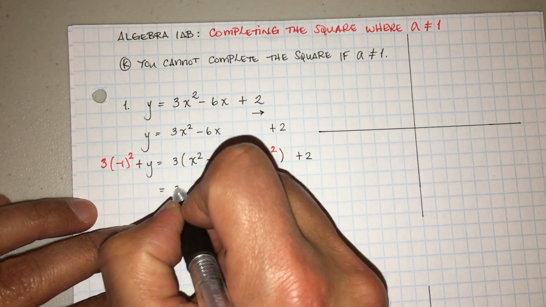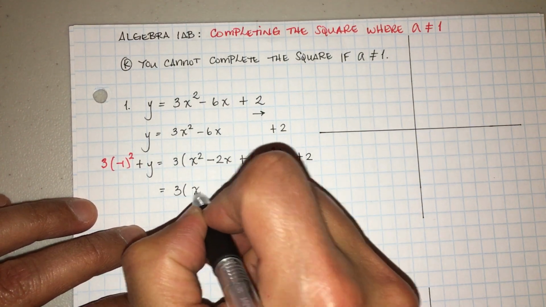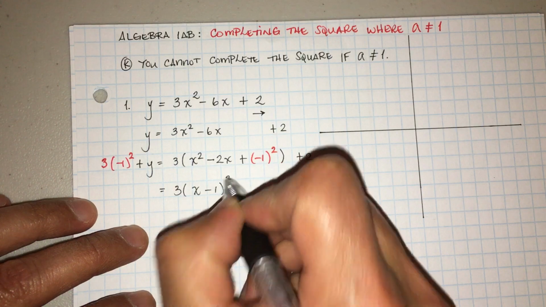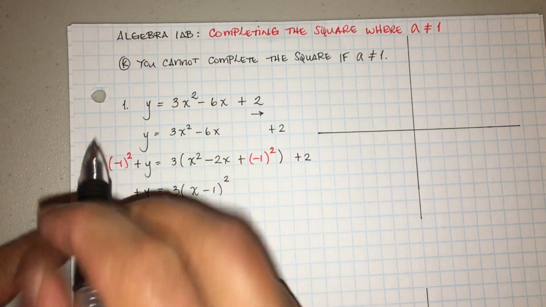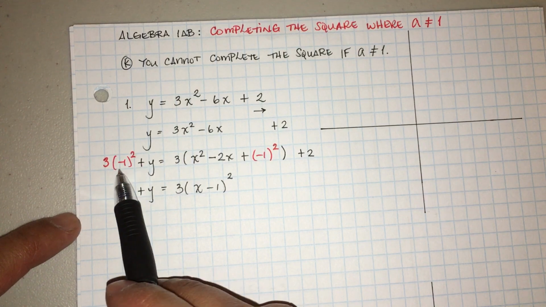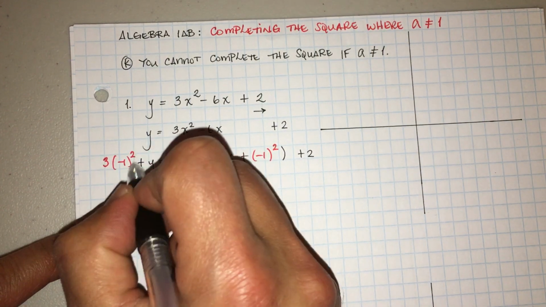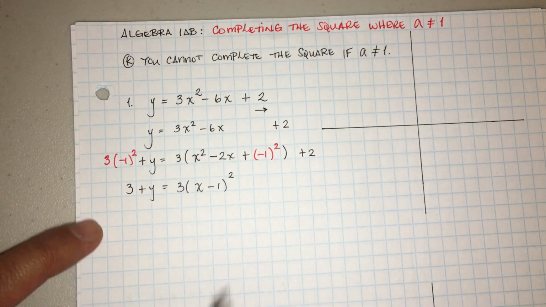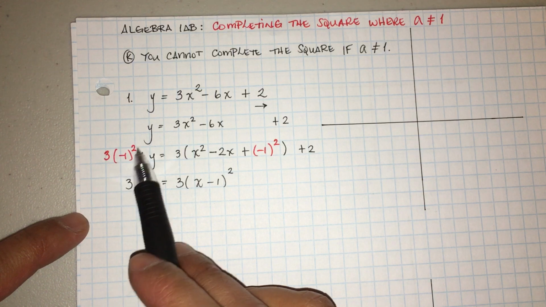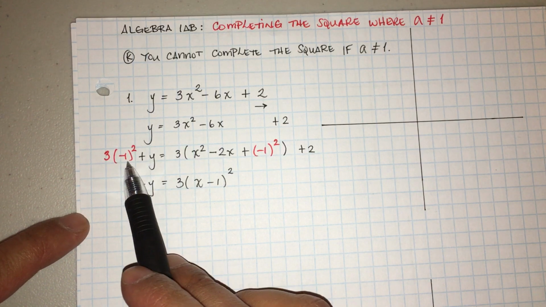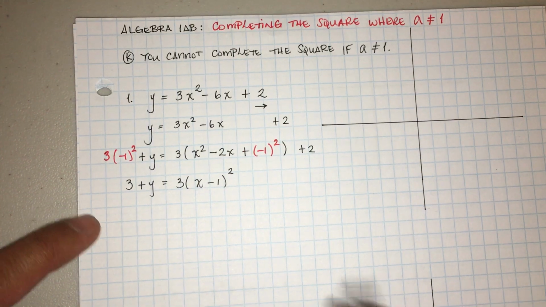The 3 is on the outside. Now we can factor this guy out here. So that's going to be x minus 1 squared. Over here, same thing. Now remember, be careful. You're going to have to do the exponent first. Negative 1 squared is 1. And then 1 times 3 is 3. Cuidado, ok. Tienen que hacer primero el exponente. Negativo 1 al cuadrado es 1, y después multiplicado por 3.